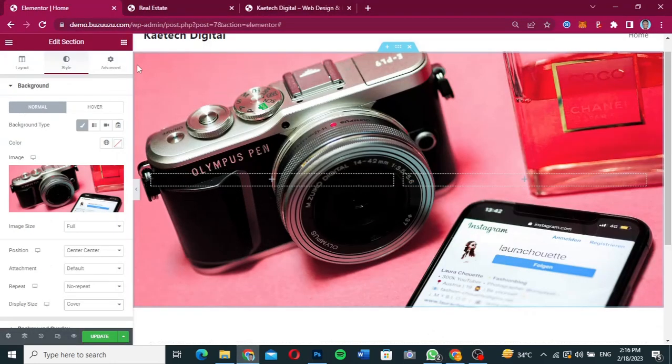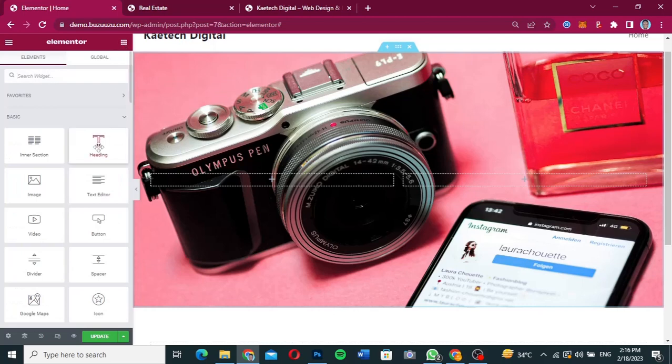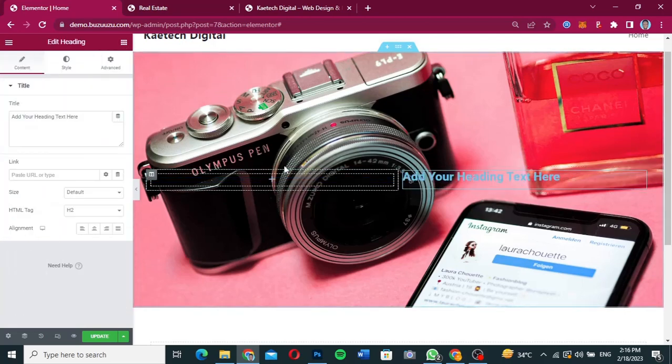We're gonna click on this nine dots over here, drag in the heading text over here, okay, and then type in web design and digital marketing. So now guys, as you can see, we have web design and digital marketing specifically over here.